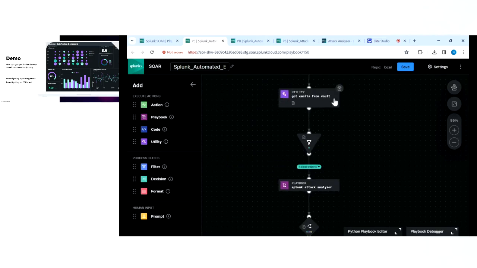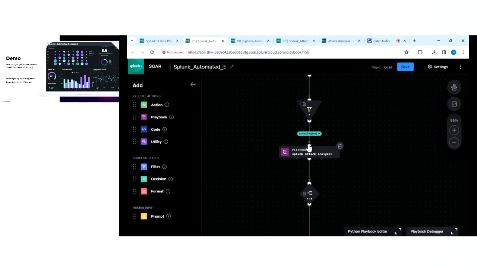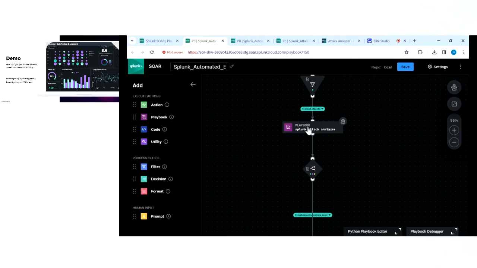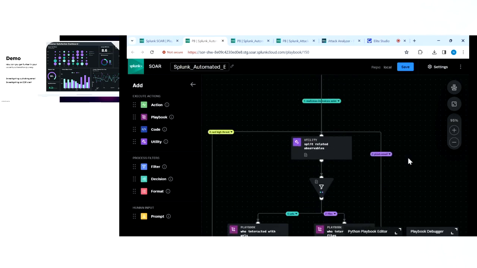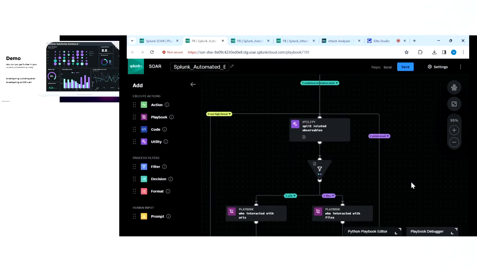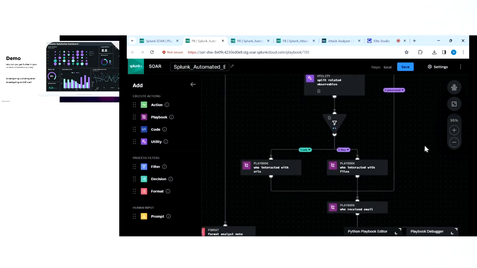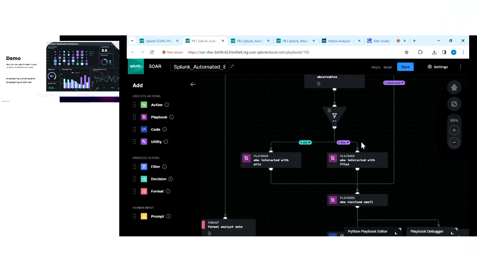First thing is obviously, you want to get that email, you want to submit it to Splunk Attack Analyzer for analysis. No surprises there. Then you want to get back the results of the analysis from Splunk Attack Analyzer and follow a certain set of steps, right? So first thing to do is figure out, how many bad URLs did I see in this attack chain versus how many bad emails versus how many bad files, et cetera. So it just splits out the URLs and the files here.